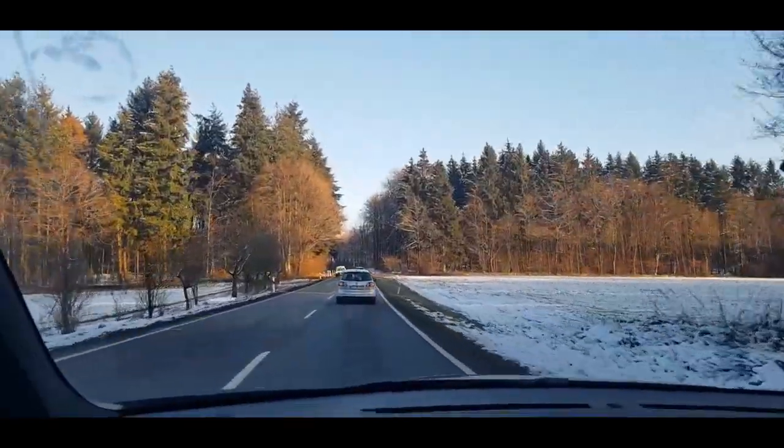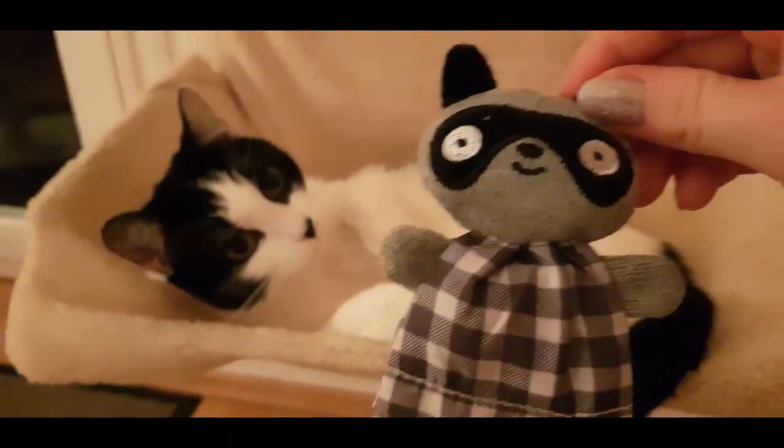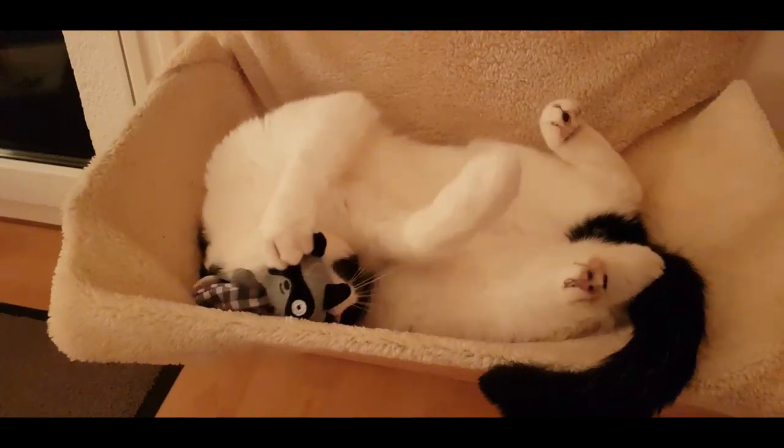On the way back home, Migu has a new toy with catnip that is relaxing him or makes him go crazy. His choice.